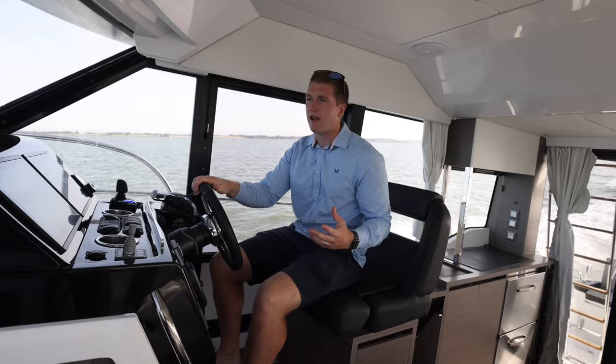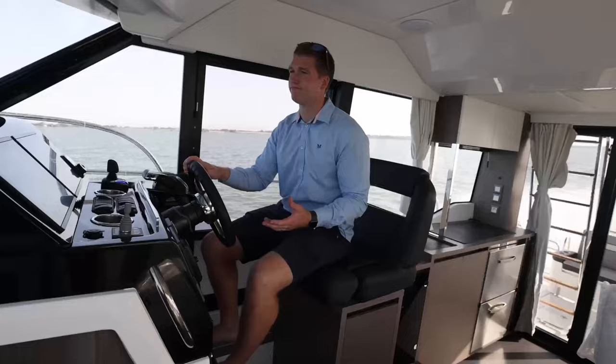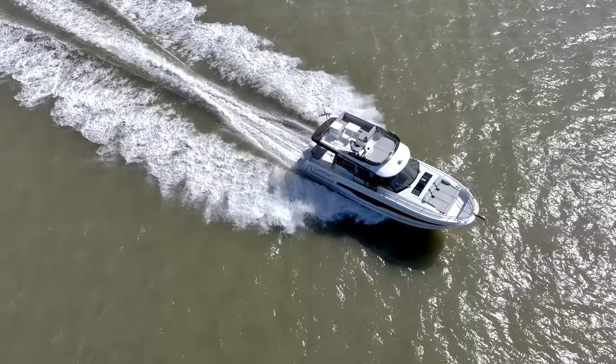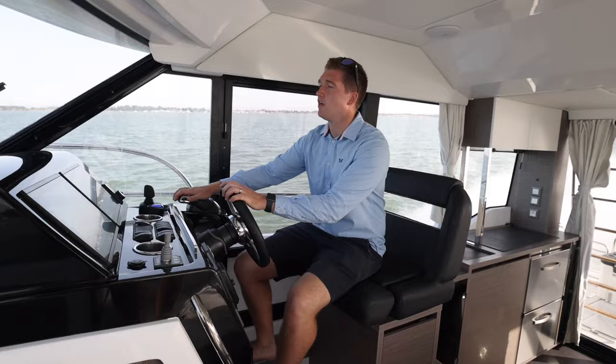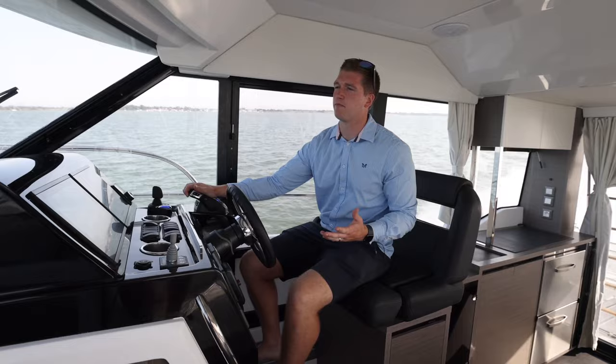We're now coming up onto the plane at 16 knots, climbing through 25 and 30 knots. We'll add a little bit of trim to help give us a few extra knots. We're at 39 knots with full tanks of fuel on board - just over a tonne of fuel. I'm very sure once we burn off a bit of that fuel she'll be a 40-knot boat. Even at this top speed it's very stable, still nice and quiet. We're still holding a normal conversation, and that reduces even further as I bring her back down to a cruising speed of around 25 knots.